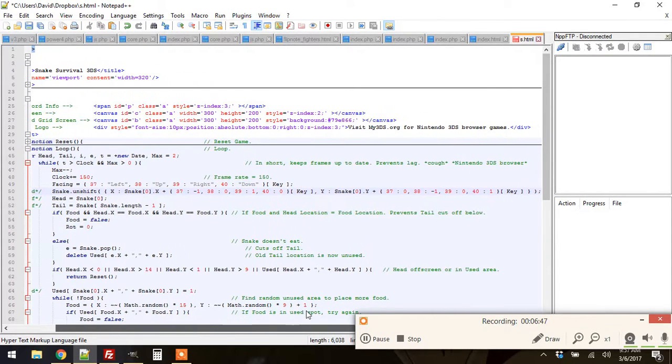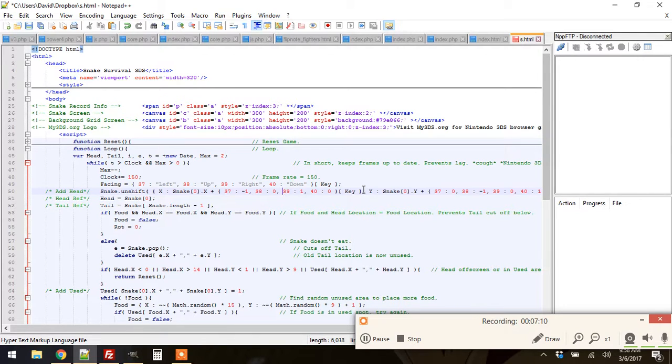And if it still equals 37, the same thing happens for the Y, the snake Y coordinates. If this equals 37, you basically won't add anything to the Y. But if the key equaled 38, going up, then it'll be a -1 that you'll be adding to the Y. Basically this is just short code, but once you really understand what this is, you're going to realize, oh yeah, I understand exactly what that is. Then you add a head, and the variable head will equal the snake head, just for quicker reference.